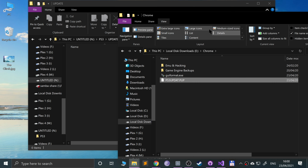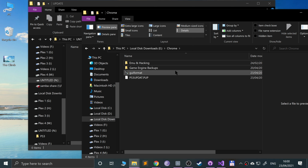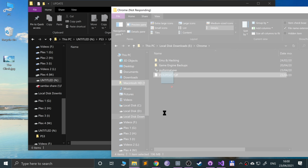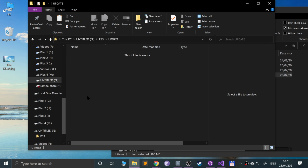If you can't see the extension, go to View and select that, and it'll show you the file name extension. I didn't refresh, hence why it didn't disappear. My window's going to go a bit messed up, bear with me. That's just my windows. Sometimes when I drag from one window to another, it messes up slightly, but you shouldn't have any of these issues. Okay, I'll just copy and paste this with Control C, Control V, boom.